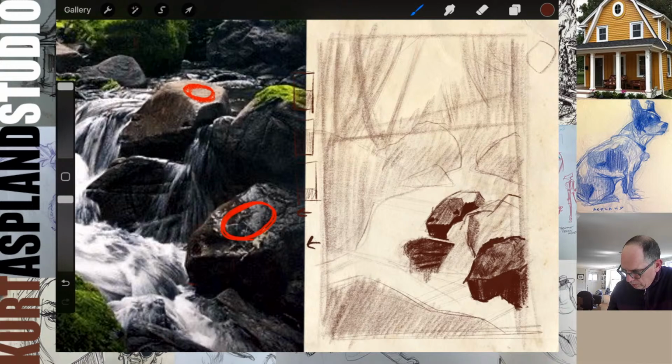This is really dark in here. And then it slowly gets light as it moves up its surface. Okay, I'm gonna leave just a sliver.